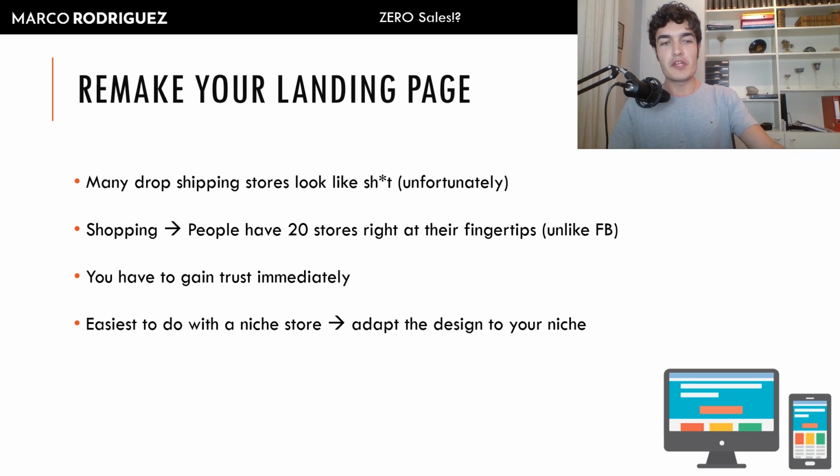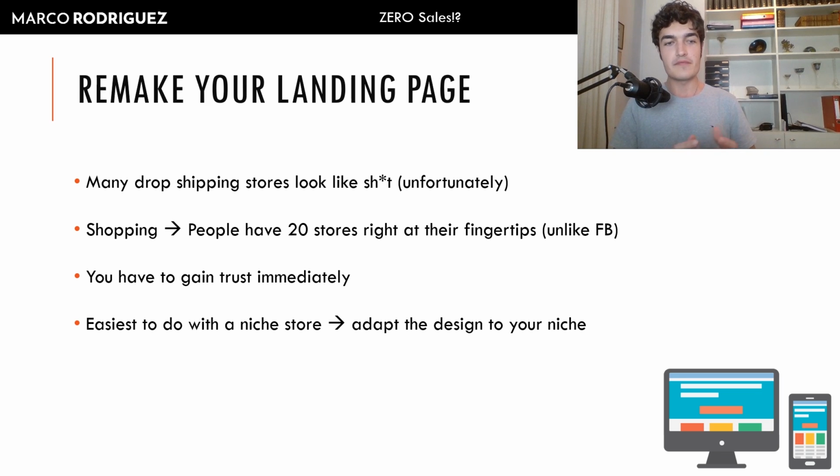Now, the easiest way to bring across that trust and to entice people to buy is by having a niche store, because you can adapt the design to your niche, you can speak directly to your audience, and you can make them feel more comfortable, you can evoke more trust, and you can just be seen as an authority or as a store that they want to shop on. It's very difficult to do that with a general store because you cannot really copy Amazon. It doesn't work that way. They have this brand, but it's also very difficult to just give people the feeling, hey, we are this super quality, we are that high authority and trustworthy online store, because they cannot really connect to you. You're about everything and nothing really.